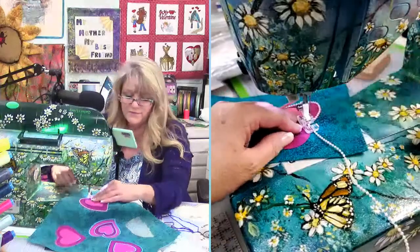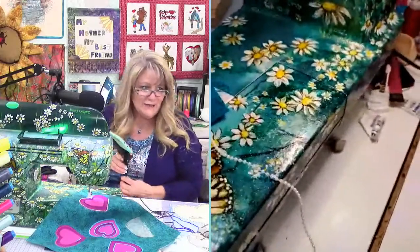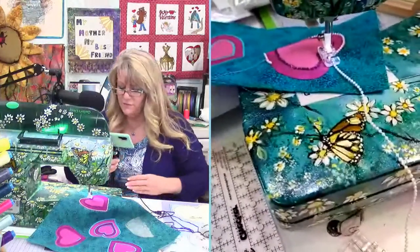Lift and hop. I just turned on the light tablet. Da da da da. I love that. So sorry, you guys. I hope you weren't staring at that camera. That's what I get for playing around. Okay.